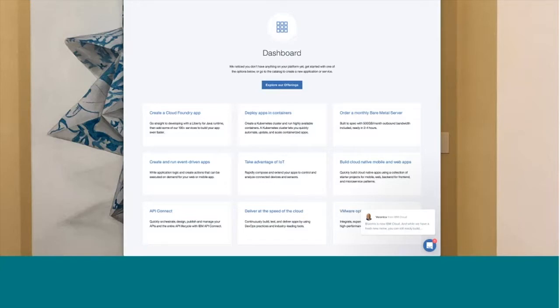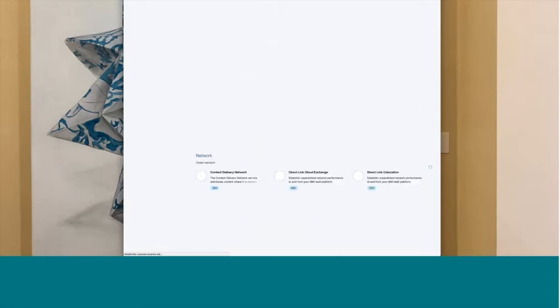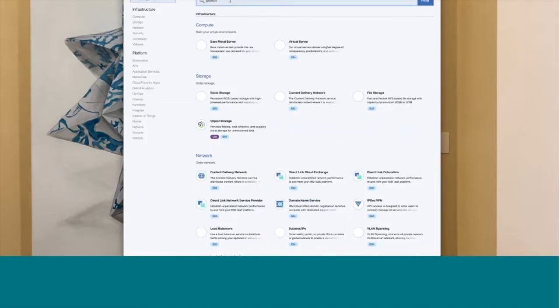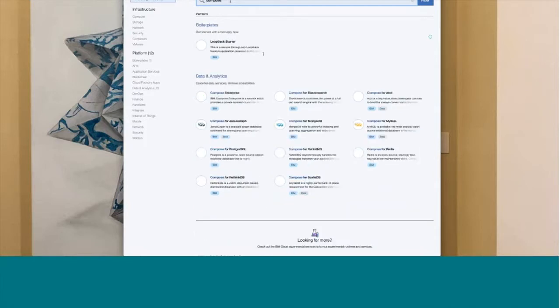So excellent. The next step that we're going to do is a demo of the databases that we're going to talk about. We've talked about Postgres already. If you're within IBM Cloud, the IBM Cloud login, if you're in the portal there, you can go to catalog here. So click catalog. And then from catalog, if you type in Compose at the top, we'll get a list of all the Compose functionality.